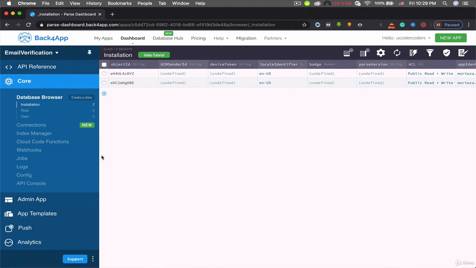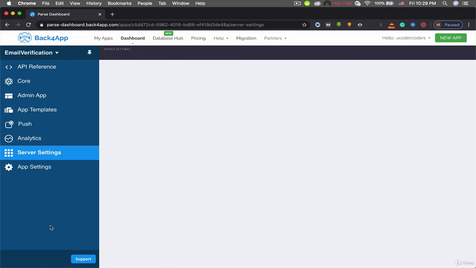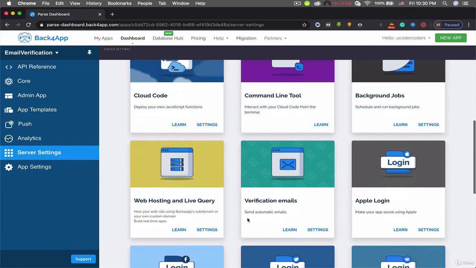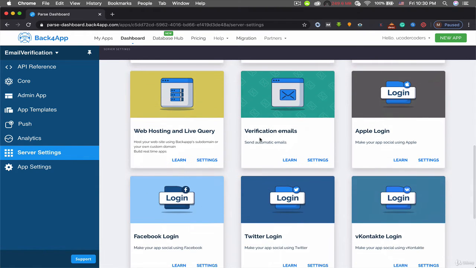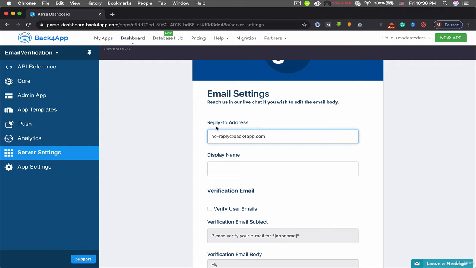So here again, we need to go ahead and click on server settings, and then we need to find verification emails. This part, verification emails, send automatic emails. Click on settings. So here you can see that it is showing us the reply to address no-reply@back4app.com.